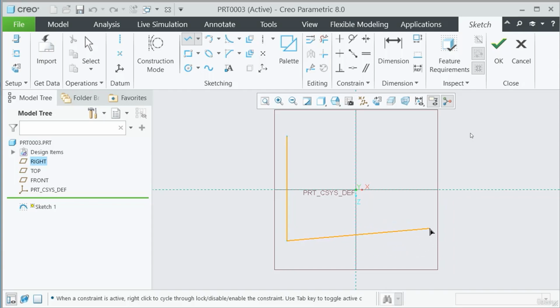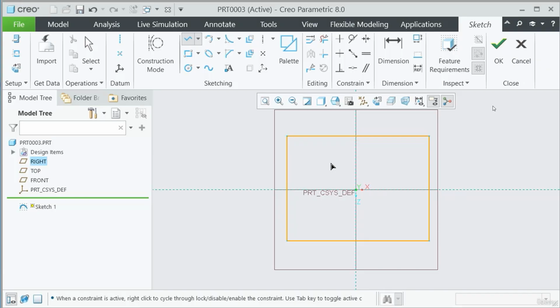Similarly, if you move here, you can see this is horizontal. Click and a horizontal constraint is given to this created line. When you move up, you can see there are few constraints that are getting generated. If you move, you can see at this point there is also an equal constraint that is being given. You can see equal constraint. When I click here and again move, if I come here, automatically the coincidence constraint is getting generated. When I click, you can see the rectangle has been formed.